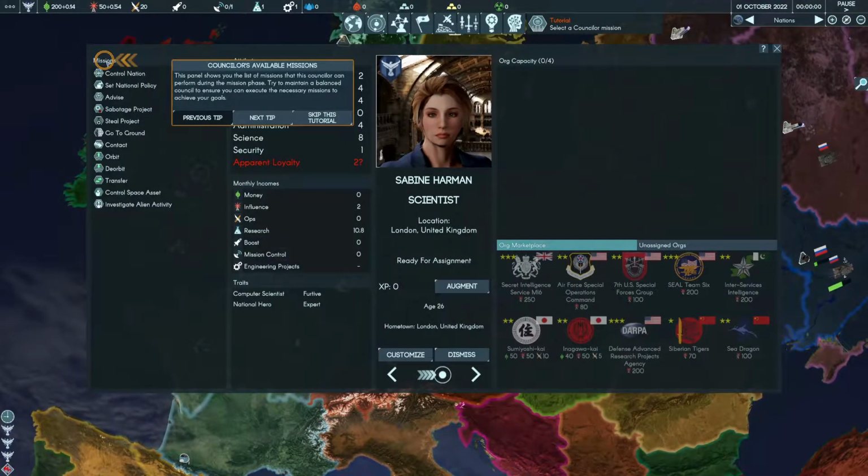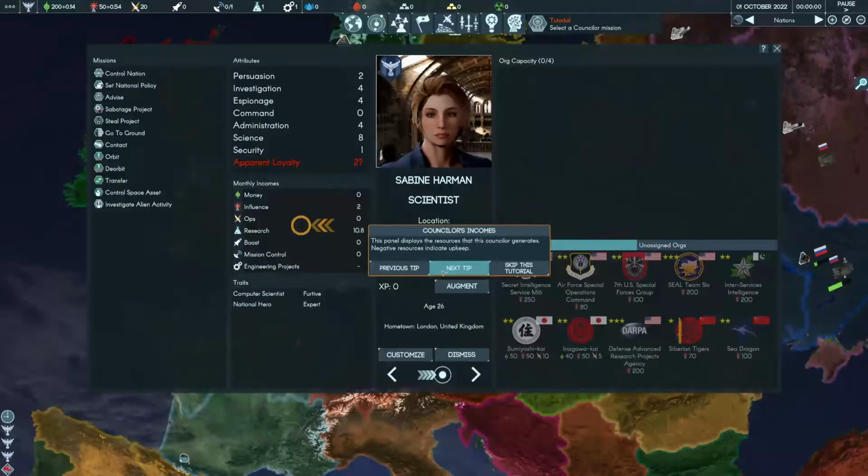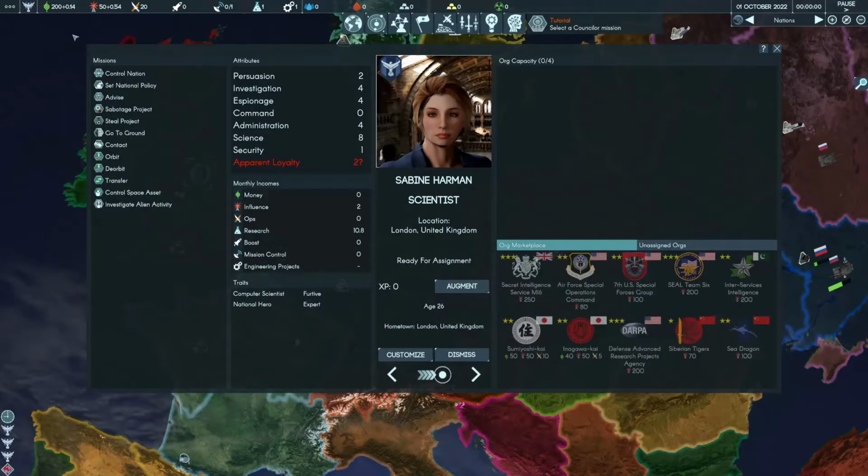So, council available missions. Hang on. So this shows you a list of missions that the councillor can perform. Balance. Okay. Attributes, council incomes, council traits, missions, investigate alien activity. Let's go back, I'm getting confused, hang on, let's go back.